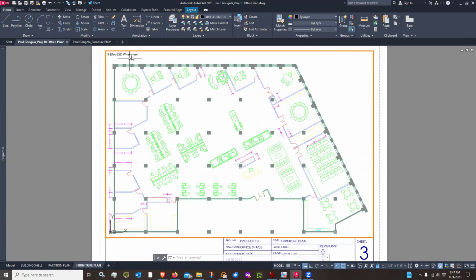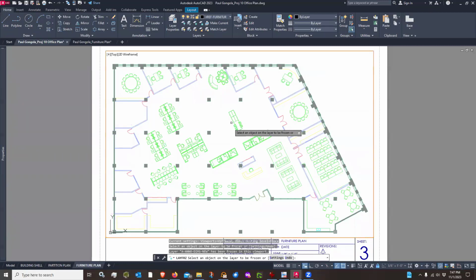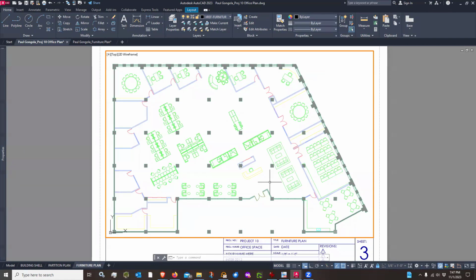I see this UCS icon, and it also says model down here. I'll click on my little freeze button and I'm going to freeze my dimensions because I don't need to see them on my furniture plan. And if I do have dimensions, they're going to be dimensions that are related directly to the furniture if I want to locate this stuff exactly. Which ultimately at the end of the project I probably will.